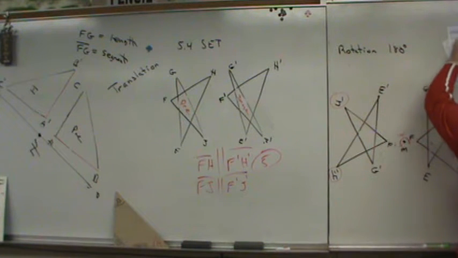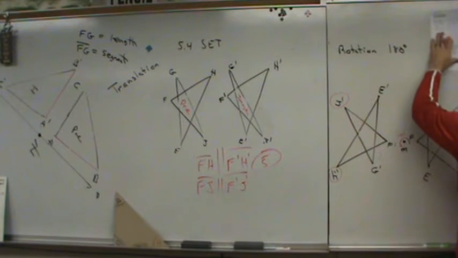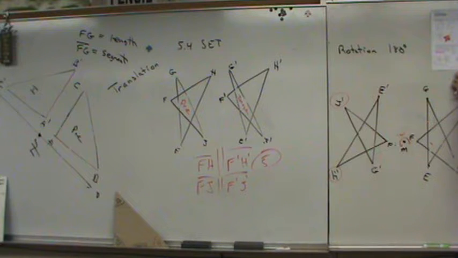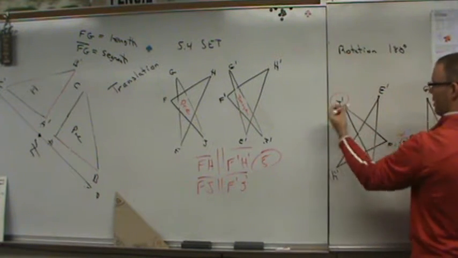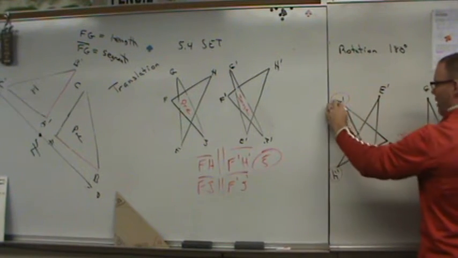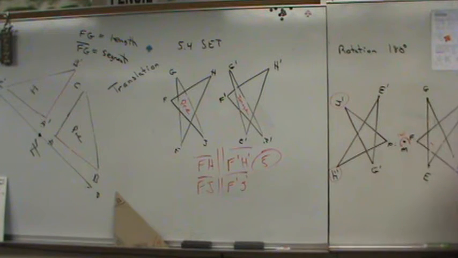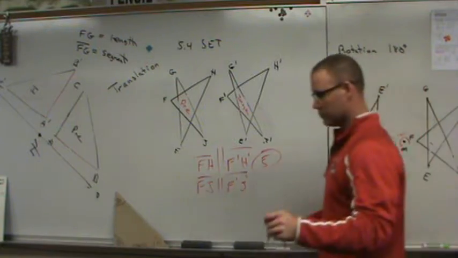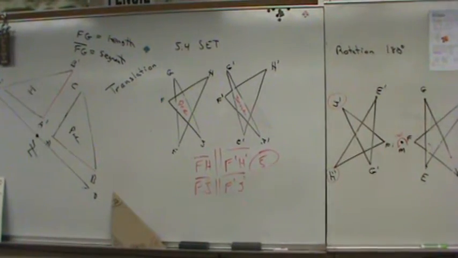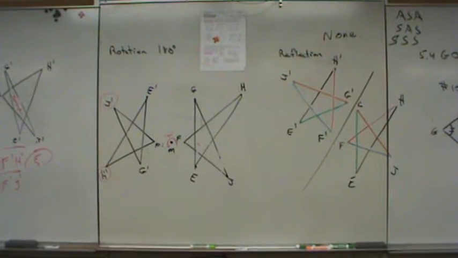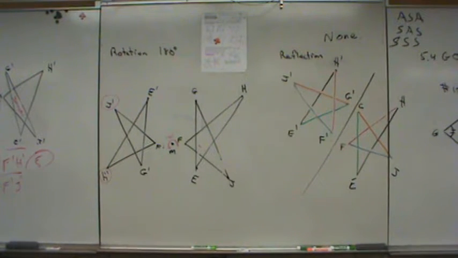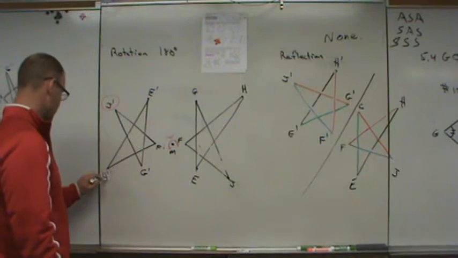Now I'm going to move on to the rotation. Well, the segment on the right goes with the diagram on the left. Two other things I will make you aware of. The copy cut off J prime and H prime. So make sure that you label those accordingly. J prime and H prime. And I'm going to make sure that I'm over here. All right, you can see it better now. J prime and H prime. Make the H look a little bit better here.